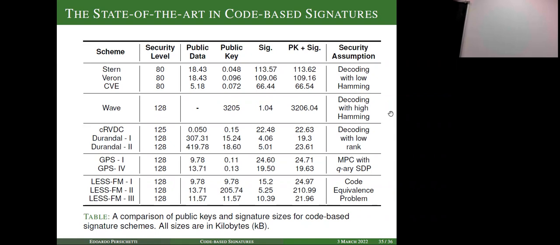So we went from very large signatures using the simple approach to decoding with low Hamming weight. If you use rank metric, this gets better. Durandal is following essentially the Dilithium idea. Yes, but they can do it because it works in rank metric. The key is big though. So if you look at the public key plus signature, it is on the order of maybe 20 kilobytes, give or take. So much better, right, than before. GPS is the scheme with multi-party computation that I was telling you before. Actually, these numbers have been trimmed down by a couple of kilobytes. But again, we are trying to do this better.